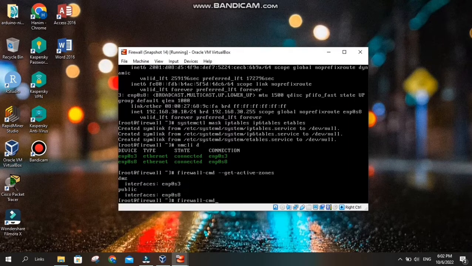Remove interface enp0s3 from the public zone and change the enp0s3 zone to the DMZ zone. Reload the firewall and check the zones and their interfaces.